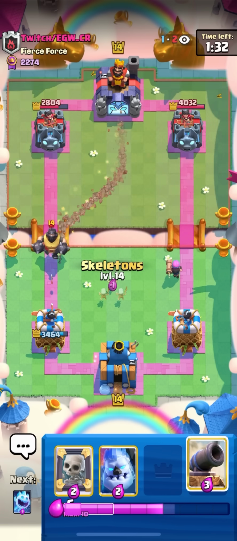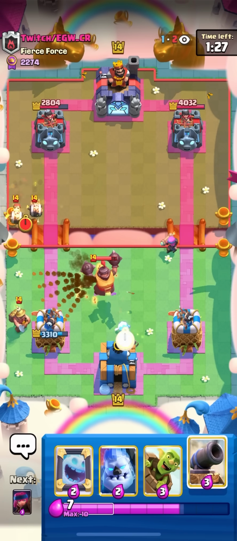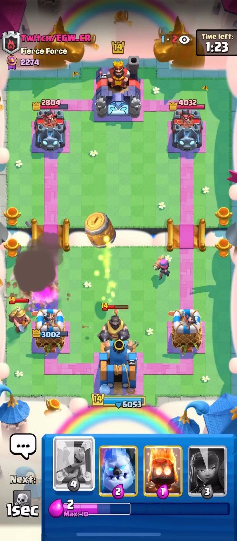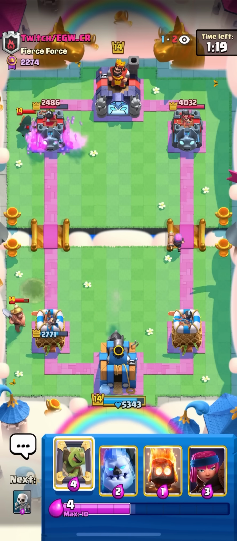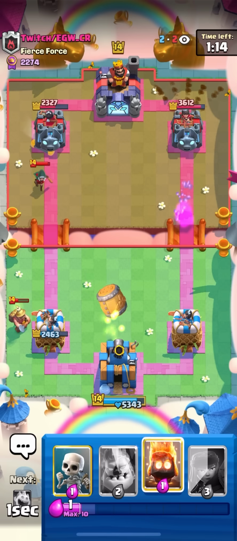Just going to go for my Skeletons here in the middle. And then I'm going to go for my Ice Spirit to activate my King Tower. A very nice activation. Just going to go for my Cannon here to defend the Wall Breakers. I'm going to go for my Barrel right now. Force him to use Bats probably. He goes for Bandit. I thought he was going to use Bats, but Bandit's good too because it makes me have to defend. I'm going to mirror my Barrel and then just go for my Skellies.